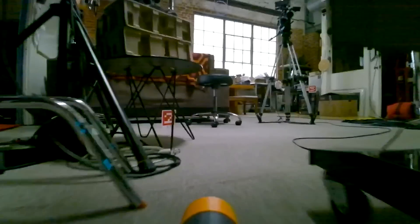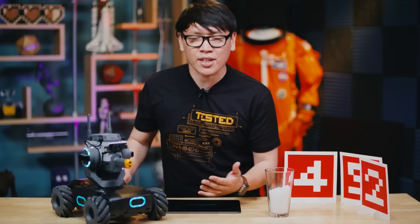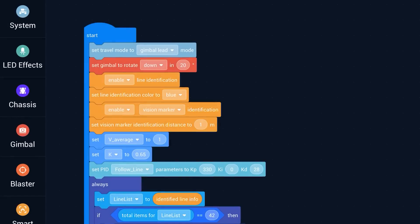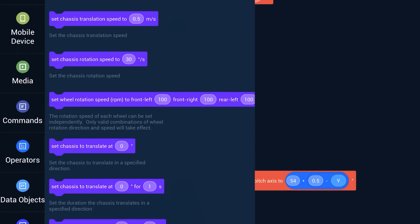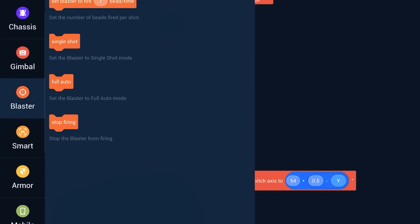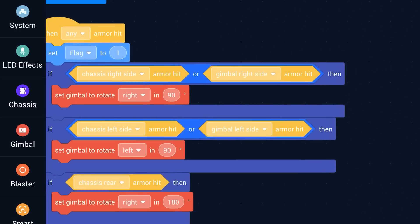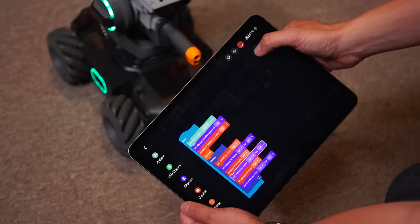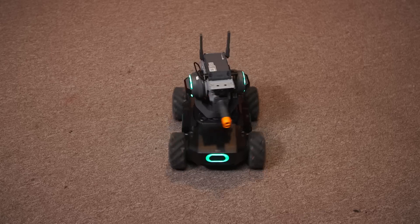I had so much fun just driving this around. The control systems are super responsive, and because there are analog controls I can move as slow or as fast as I want. But the RoboMasters S1 is also made as an educational platform, and that's their primary intent. There is a system in place for you to program movement actions, program a little bit of AI into the robot, and it's super simple. It uses either Scratch or Python, and with Scratch Blocks it really is drag and drop. They have parameters for computer vision, sensors, hit detection, orientation, and the gimbal. You can do things like design juke maneuvers, or if you take a pellet hit on one of the targets, have it spin around and fire back in the other direction.